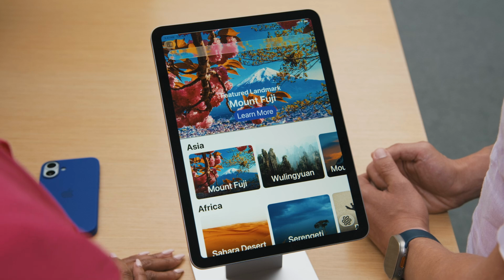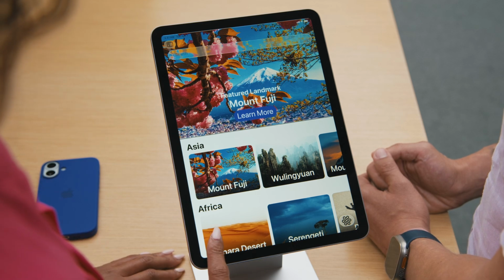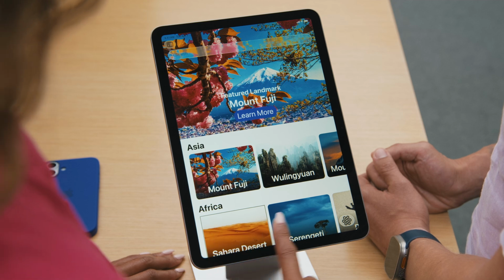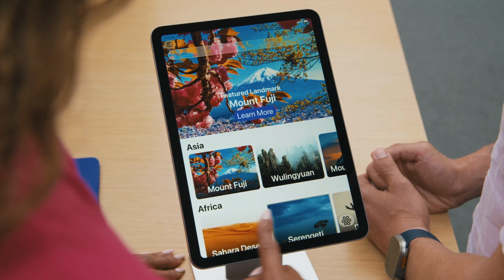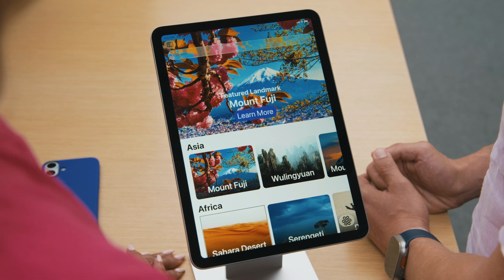To understand the layout of the app, I can drag my finger across the screen. Sahara Desert, button. Serengeti, button. Sahara Desert, button. This lets me know that Sahara Desert is left of Serengeti and the other way around. Sounds like it's important to consider that VoiceOver changes how people navigate. People use touch to move focus and then interact.